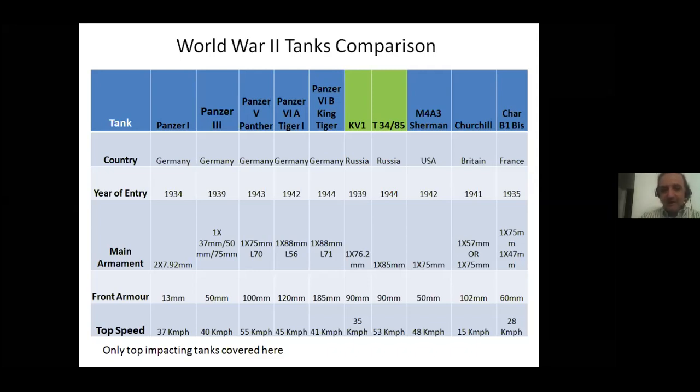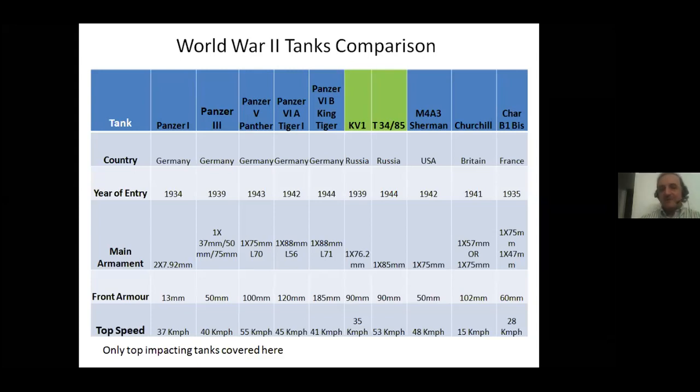So if you look at armor, you can see the evolution. If you look at the armament, it has drastically increased from a puny machine gun on a Panzer I to an 88 millimeter L/71 on a King Tiger, which became the heaviest tank to ever see action on the Second World War battlefield by the Germans. Other tanks were also upgraded, from a T-34-76 to an 85 millimeter high-caliber gun to take on the enemy. The KV-1 is an old model but a very heavy tank that saw action in Russia, and that also startled the enemy. The Shermans are also upgradable, so that's a good forward-looking design. From a short-barrel 76 millimeter, they evolved into a Firefly with a long-barrel gun.